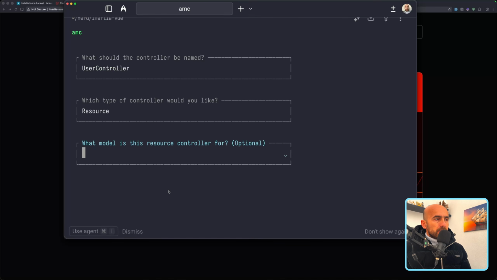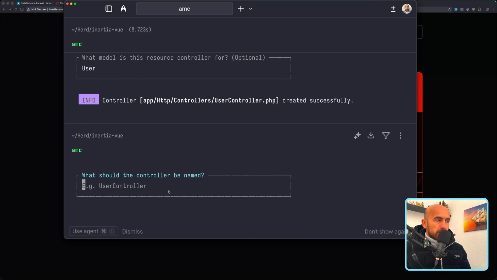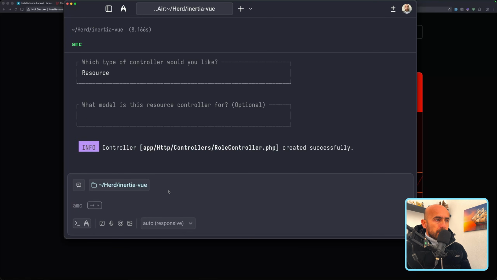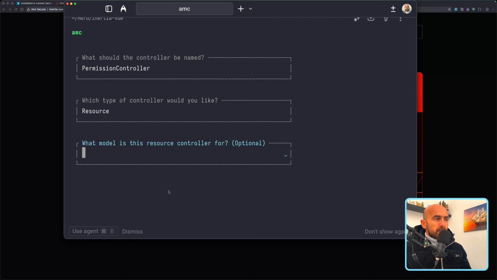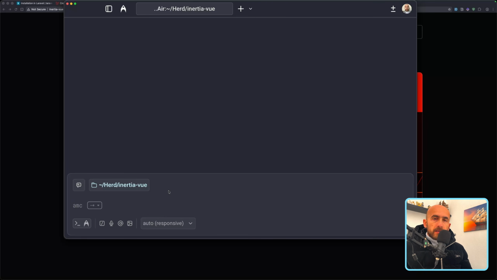It's going to be a resource, model is User. Next one for the roles, RoleController is going to be a resource controller, and the last one for permission. Resource, hit enter, and now we have the controllers.